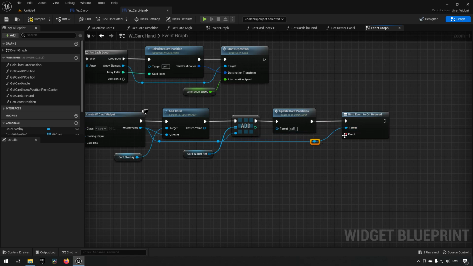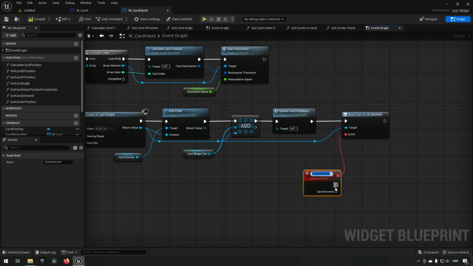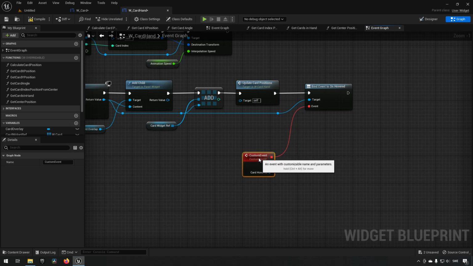From here, we can just drag off the event now and say we want to add an event, and it will give us the signature of this specific event dispatcher. In this case, we can type card hovered as the name of the event itself. And now is when we need to decide how we are supposed to react to this. So what we can do is, first of all, keep track of the fact that we actually have this specific card hovered.